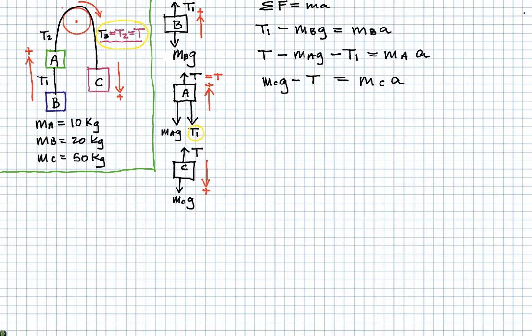Okay, so those are the three Newton's law, second law statements. And what I'm going to do with those is I'm going to add them up. So add all three equations, put a big plus here. And as I can see when I add them, that will cancel and that will cancel. So in the end, what I'm going to have is MCG minus MBG minus MAG is equal to MBA plus MAA plus MCA.